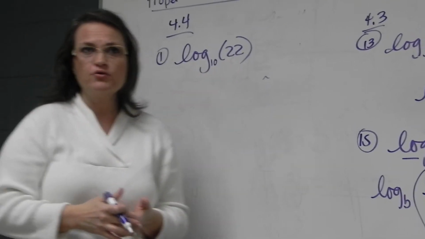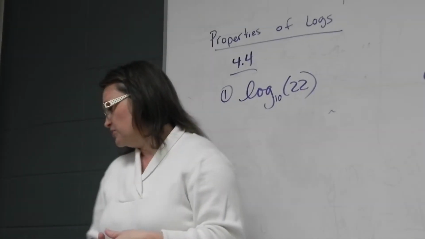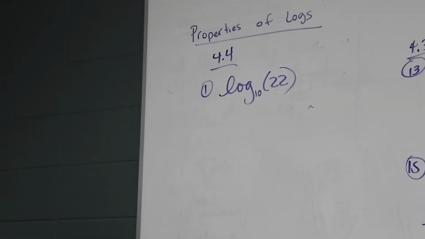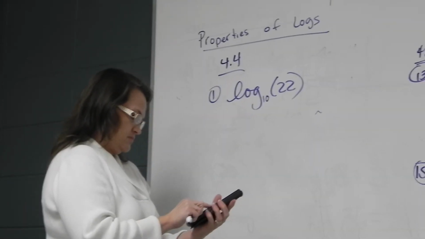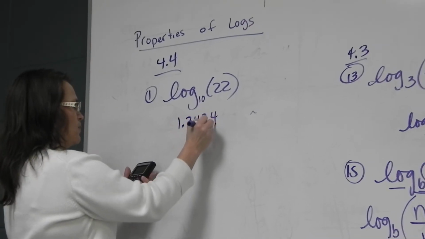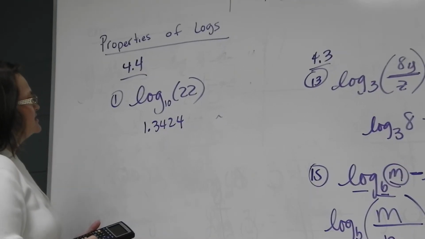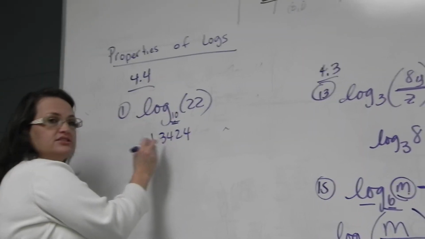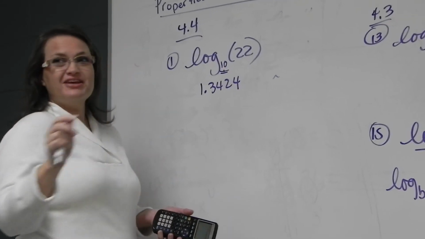And so it doesn't come out perfect. So it'll be an irrational number and a long decimal, but we'll round to whatever place it says. It says round to 4 decimal places. So go ahead and hit that in your calculator. Okay, so I've got 1.342422681, but just one of those 4 decimal places there. All right, so that means 10, base 10, raised to that power should equal 22. And you can check it out to verify that is what the calculator is calculating.